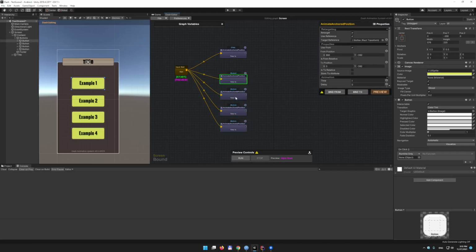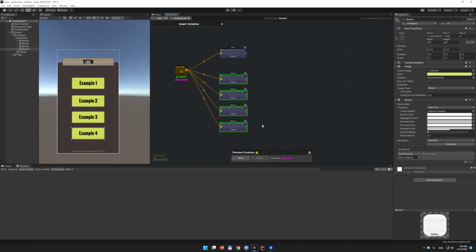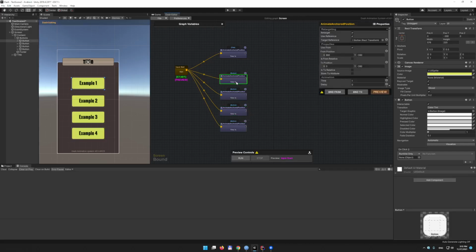But selecting four different animate anchor nodes, which are the same, we should probably be able to edit at least the properties, similarly to how Unity does it. So you can then, for example, switch this to relative. Or for example, I wanted to change the time.